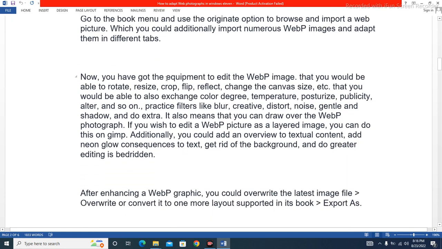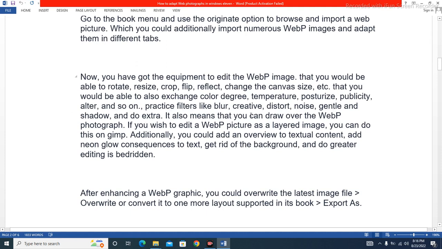Now you have the tools to edit the WebP image. You can rotate, resize, crop, clip, reflect, change the canvas size, etc. You can change color, levels, temperature, posterize, exposure, and so on. Apply filters like blur, artistic, distort, noise, light, and shadow, and so on.